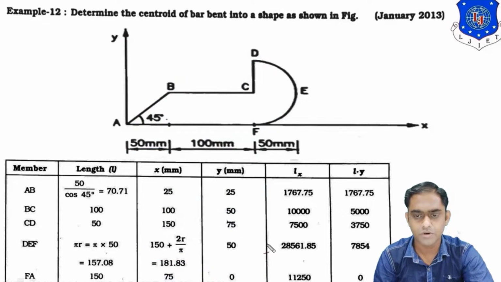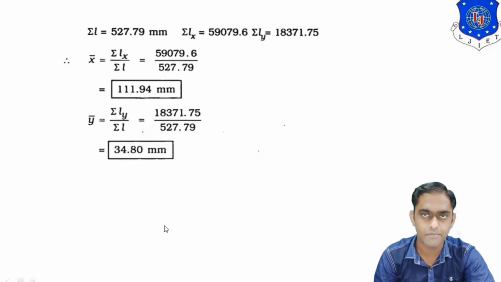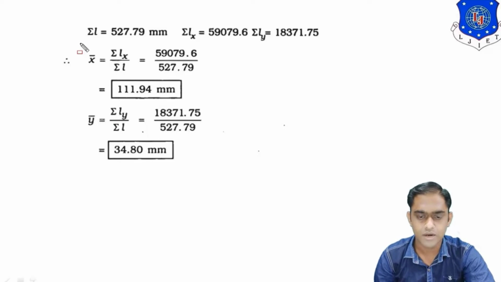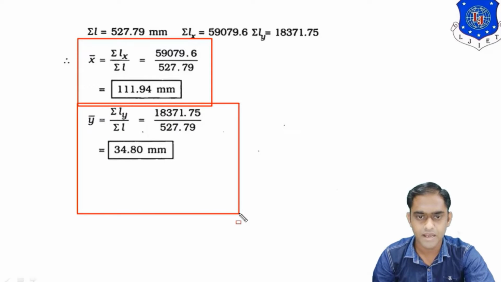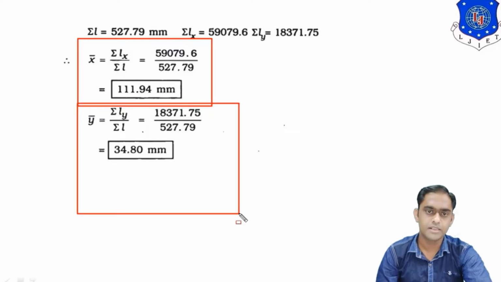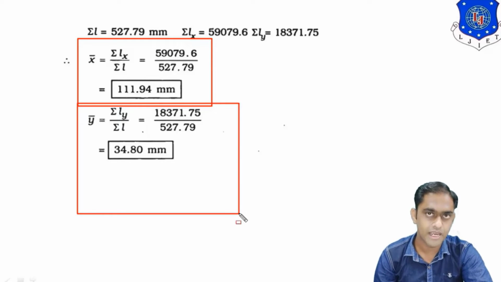So by replacing all the values in the formula of x bar and y bar, you will get your answer. Check over here, these are the formulas of x bar and y bar. By using the simplified method, the same method of x bar and y bar, meaning L1x1 plus L2x2 plus L3x3 upon L1 plus L2 plus L3 and so on, you can find x bar, and similarly you can find y bar. So you just practice these questions in your numericals first, then you will get the answer.